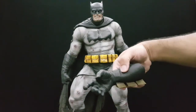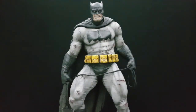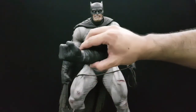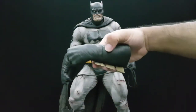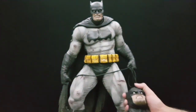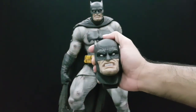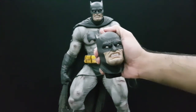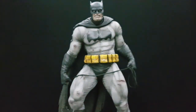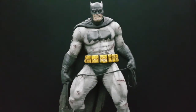You also get an open right arm, a closed fist left, and you get a grinning, non-battle damaged head. Why would you display this instead of that? I have no idea, because honestly, personally, I'm just going to display this bad boy with his head, because this is the look that I want, right?